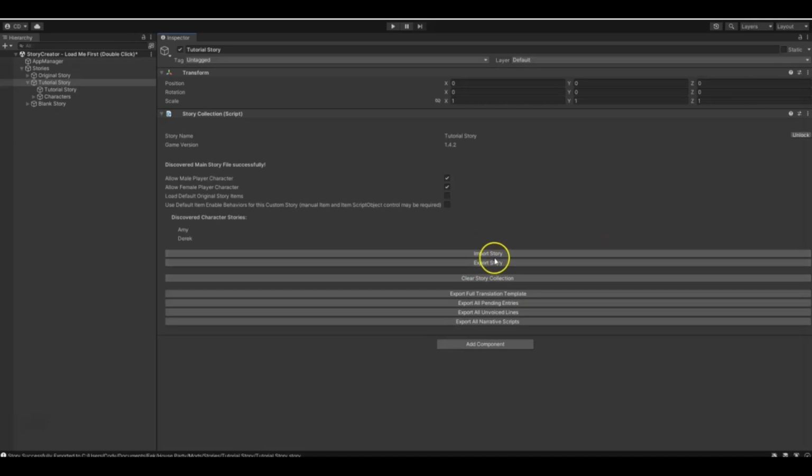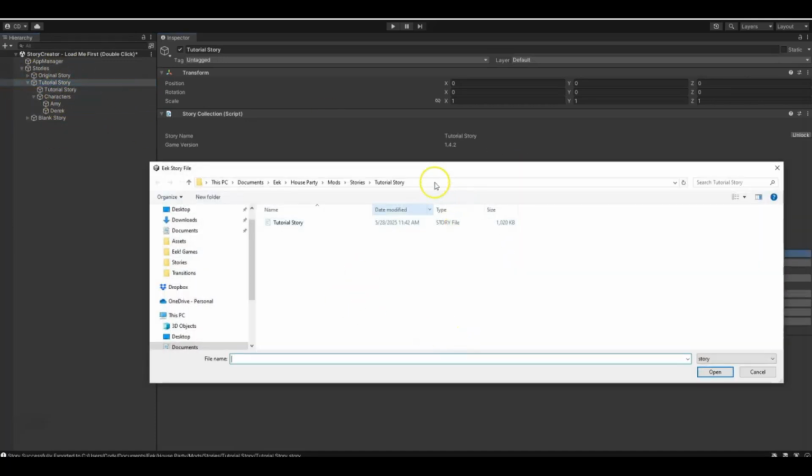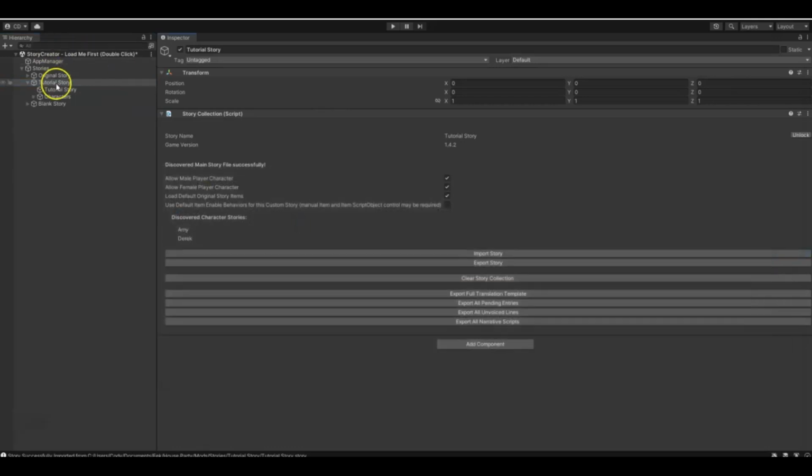Now if for some reason you want to import your story, so like for example you're making some changes over here with your characters or an event trigger and you don't like how things are working out, then you can import story, and it's going to have a story file right here. And this will load everything for your story that you had previously exported. And this is also a good way that you can also save and load your story if you want to playtest different ideas or try different avenues, things like that.